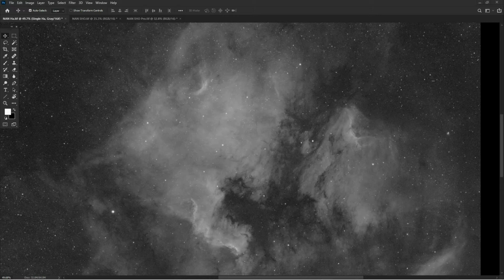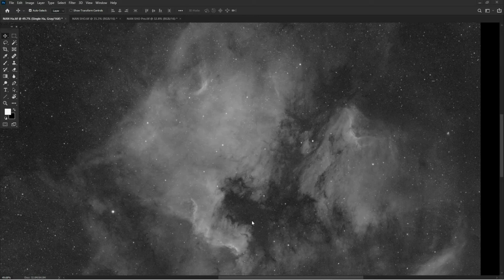Now, the North American nebula is a very bright target, but even so, when working with, as I say, good quality instrumentation and from dark locations, the signal to noise ratio is far better than if you're working, for example, in the UK with lots of light pollution and other sort of problems. So what we have on the screen at the moment is literally just a single 450 second exposure of the North American nebula taken through hydrogen alpha filter.